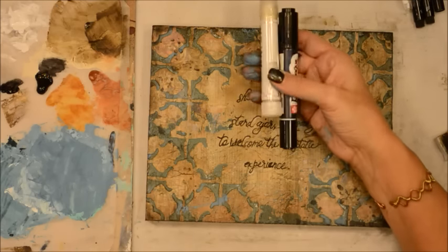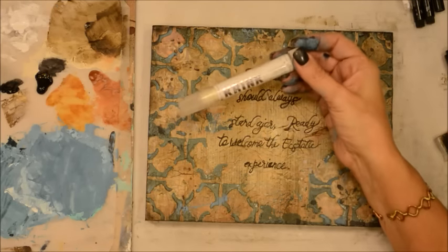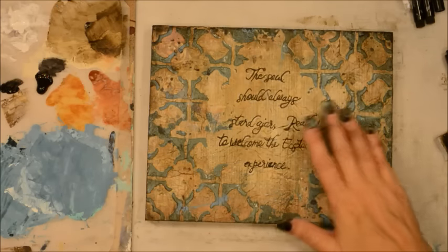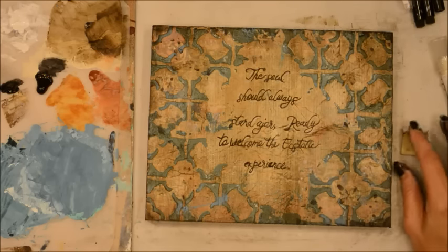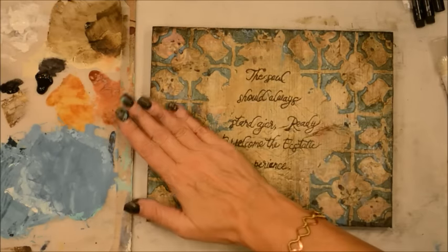I did bring out my Krink, white and black. This is a permanent paint stick to kind of age and give a little bit of white. It's acrylic paint, so these are super duper cool too. And that's it. It's pretty simple, pretty straightforward. So I just love it.